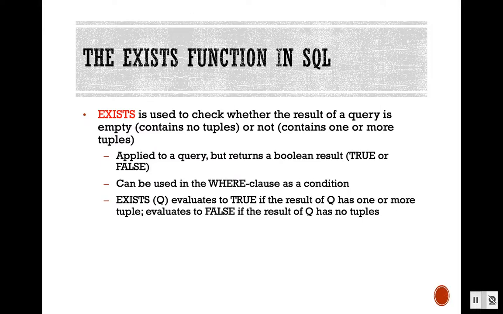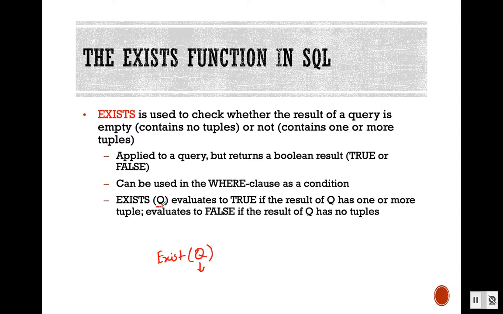In this segment, we are going to use the exist function. The exist function takes a parameter, a query. The exist function can check whether the result of a query is empty or not. So we can use the exist function, given a query, to check whether it has any tuples or not.